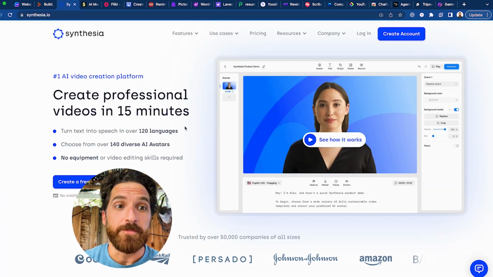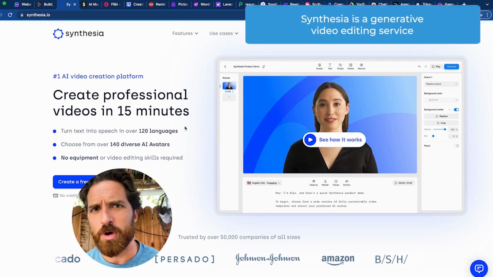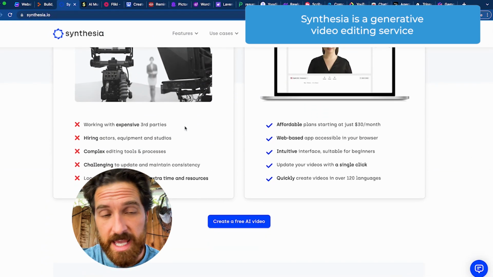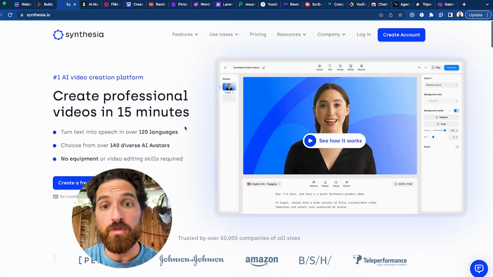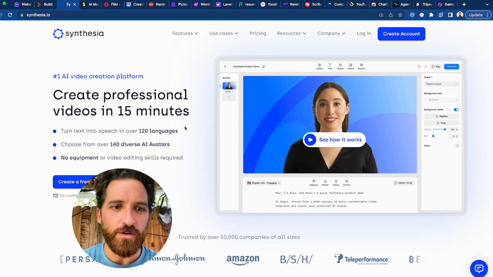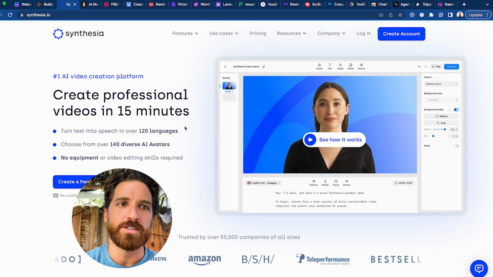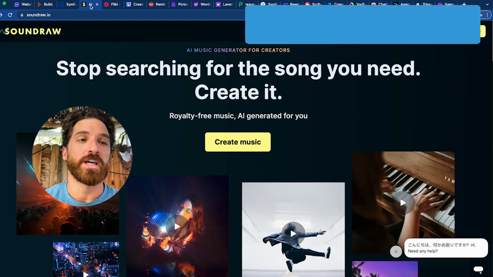Now, video editing and video creation is pretty huge. Synthesia, from what I can tell, as I've reviewed their website, allows you to put in a script and different content, and then it will generate the video for you, or at least a template video that you can start to edit from there, really giving you a better boilerplate or template to start from. Pretty neat.